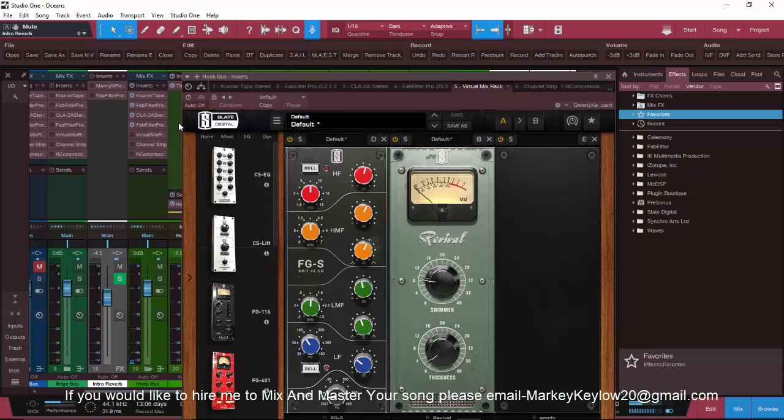Mainly I want to EQ it again after I compress a little slightly, and then I add a reverb on there to give some of that thickness and shimmer back into it. That's why I like the reviver, because it actually puts that back in if you're too thin with the EQs or whatnot. And oh yeah, pay attention, I'm up here turning this on and off.